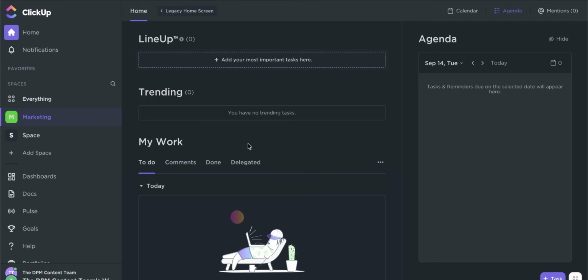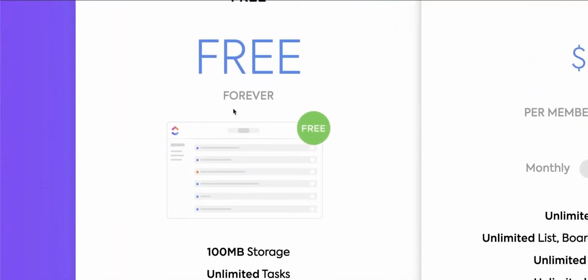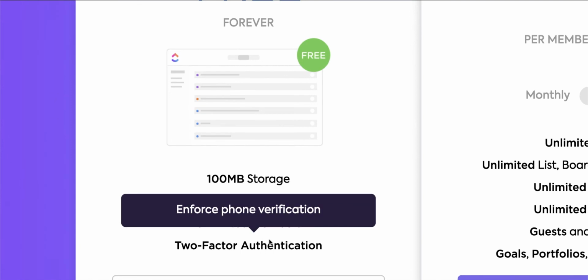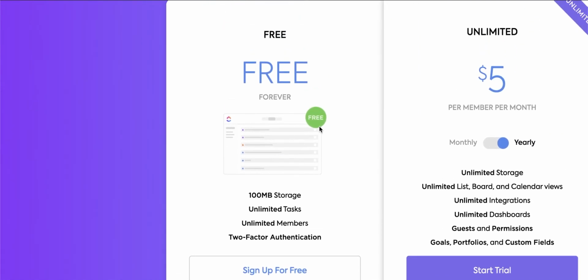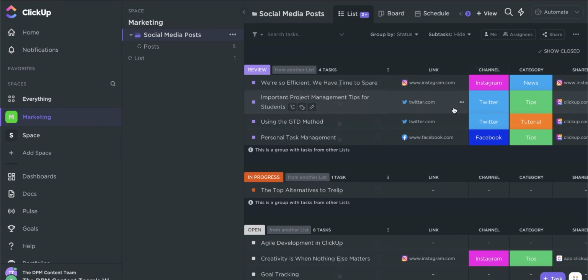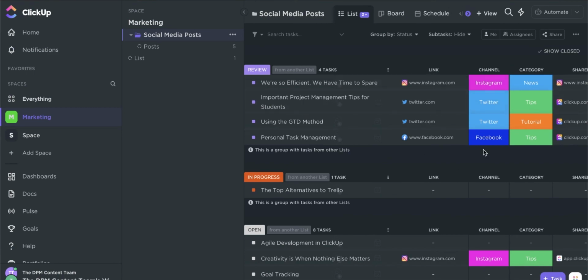Let's take a look at the features that make ClickUp unique. ClickUp has a free forever plan with an unlimited number of users, making it ideal for those who need the services of a project management software but want to save on costly monthly fees. ClickUp has social media integration, making it suitable for social media managers because they can manage their clients' accounts without switching to another social media app.